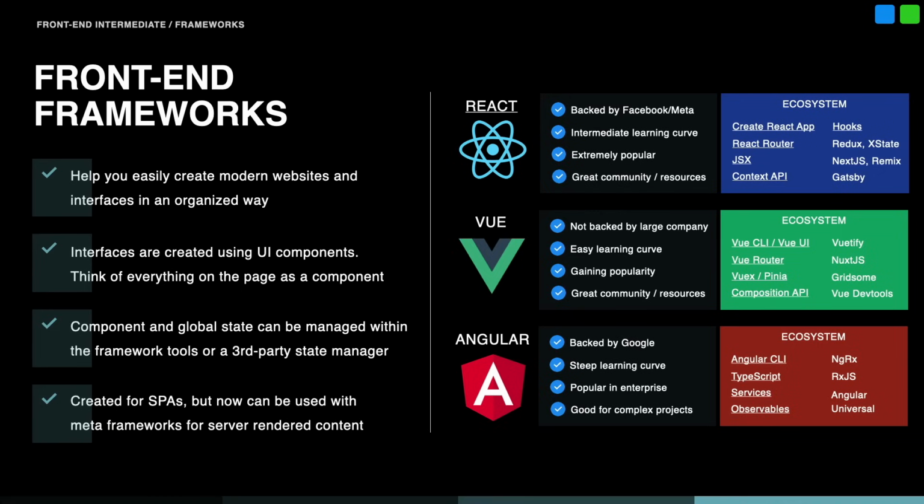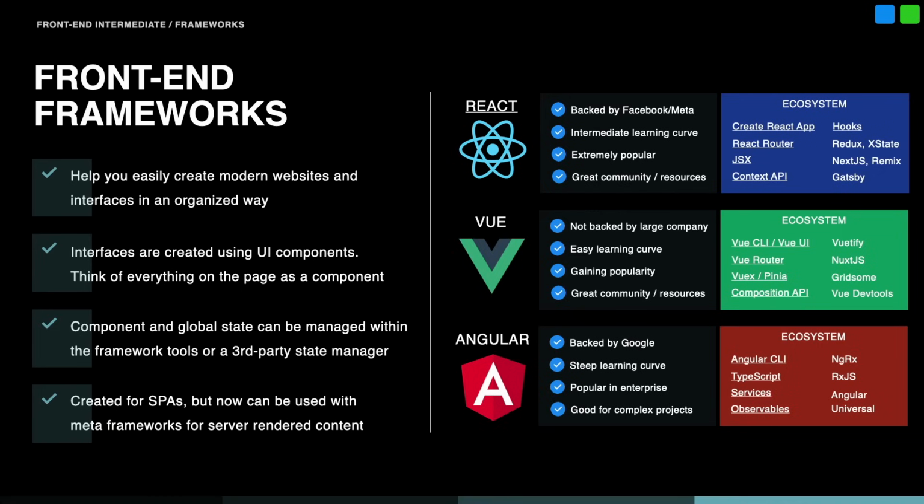And it's used mostly in the enterprise world, big business, really large, complex applications where React and Vue can still be used in those environments, but they're also used a lot in startups as well as personal projects. And then as far as the ecosystem, we have Angular CLI, which is similar to, again, Create React App and Vue CLI. TypeScript, as I mentioned, Angular uses by default, so I'll talk more about TypeScript soon.